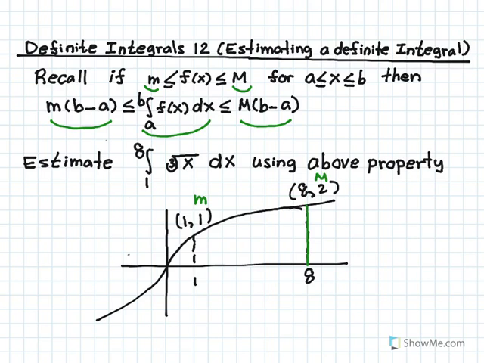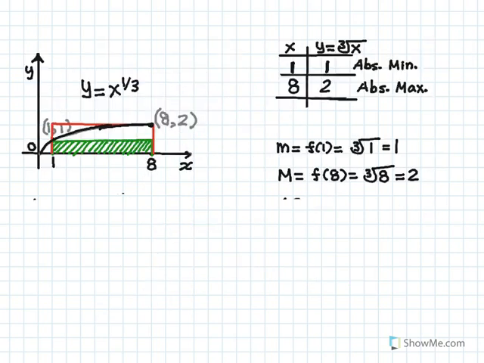All right, let's label this properly. This is the x-axis, this is the y-axis, and this is the origin. And the curve is y is equal to x to the 1/3. All right, so what we have is x to the 1/3 is between 2 and 1 for x between 8 and 1.